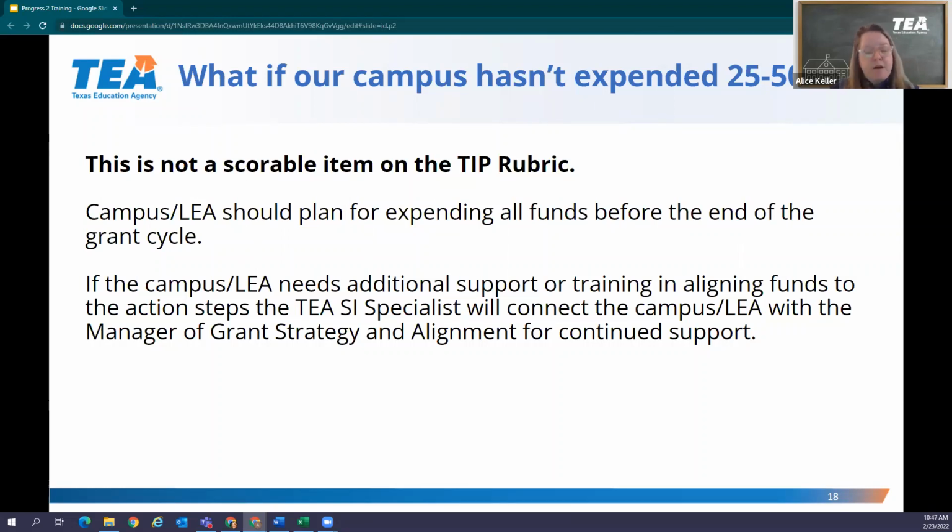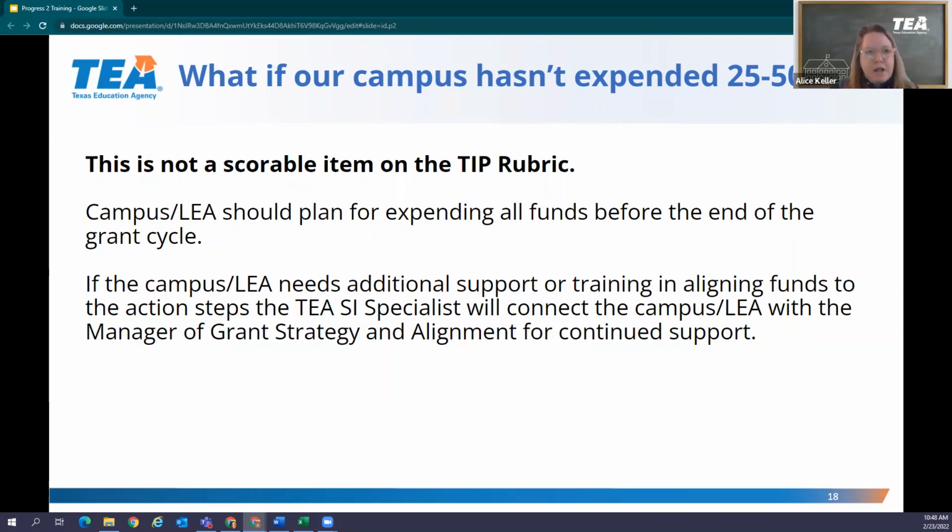This time frame of the March 4th Progress 2 submission is a really powerful time to ensure that the campus and LEA is prioritizing aligning funds to continuous improvement efforts and work, and identifying needs in adjusting how you're leveraging funds to exhaust your funding allocation by the end of the grant cycle.